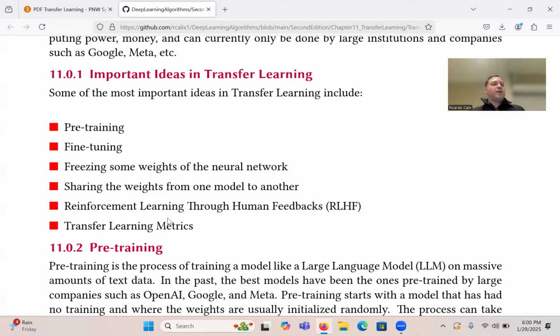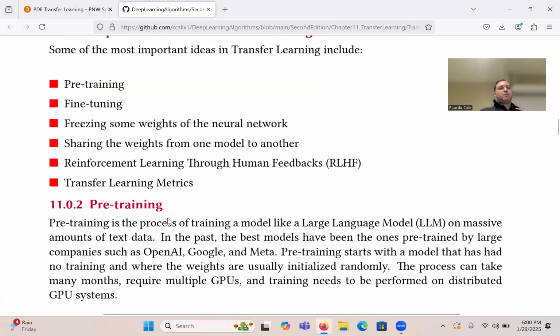So reinforcement learning has been a huge field, right? And then there's reinforcement learning through human feedback, which we'll talk about as well. And actually, one of your assignments will be to use reinforcement learning through human feedback. It's a really important one.